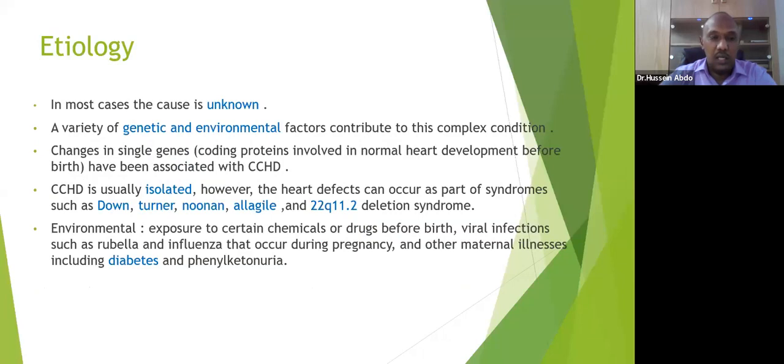So the etiology, generally speaking in pediatric cardiology, of cyanotic congenital heart disease or cardiac disease in general is unknown. There are some genetic and environmental factors that contribute to this condition. As mentioned by Dr. Bashir, congenital heart disease is sometimes isolated and sometimes associated with syndromes, like Down syndrome, which is associated with AVSD; Turner syndrome, associated with coarctation; Noonan syndrome, which is associated with HOCM and pulmonary artery disease; and DiGeorge syndrome, which is associated with conotruncal anomalies and interrupted aortic arch. Also, we have to know that maternal diabetes is associated with some types of congenital heart disease like TGA, VSD, and septal hypertrophy.